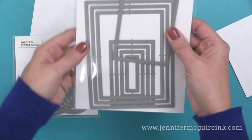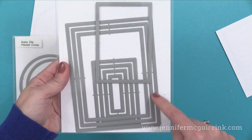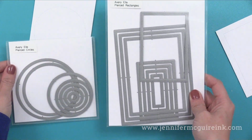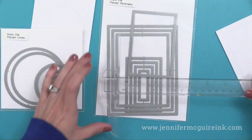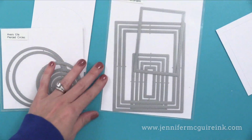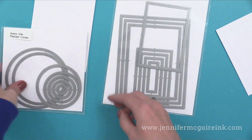Now you'll see that the rectangle set has a ton of different sizes, and what you can do is do them all at once, and you can have a background of a card that's entirely made up of those pierced rectangles. Now the rectangle set, the biggest one, is 4 by 5 1/4 basically, so it's perfect to go on the front of a note card, and you can see it goes all the way down to a small rectangle.